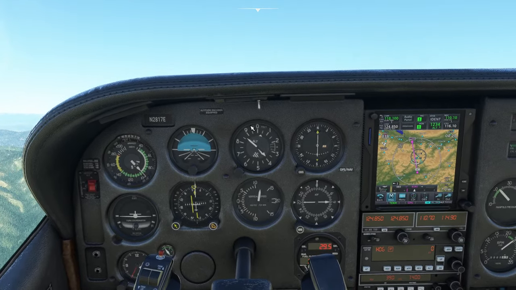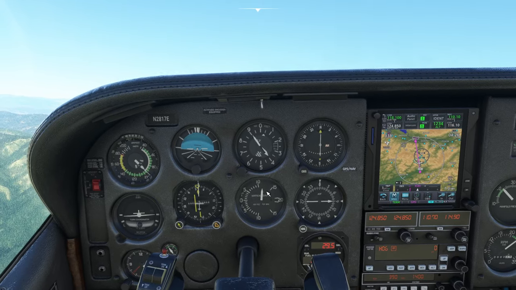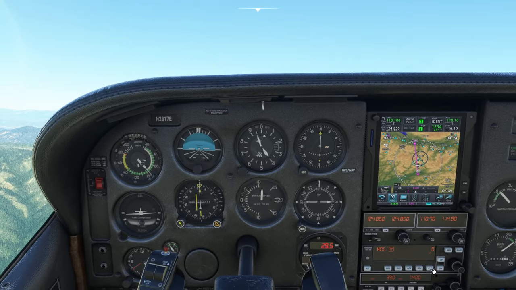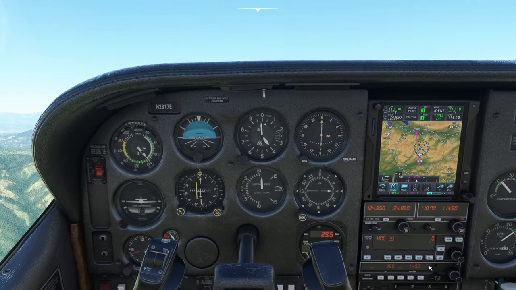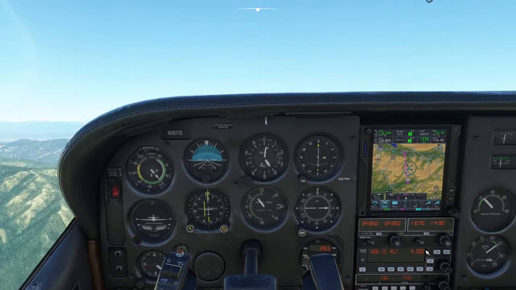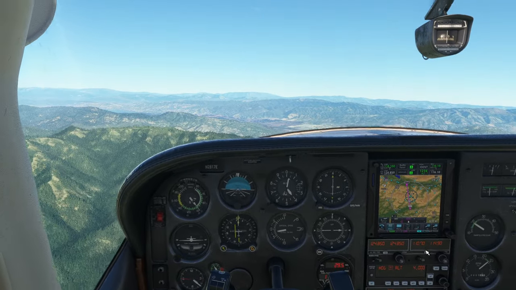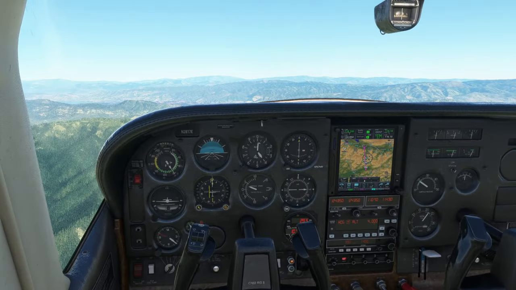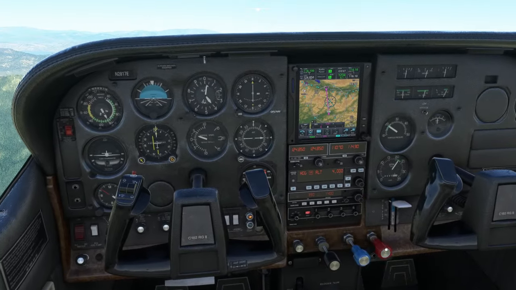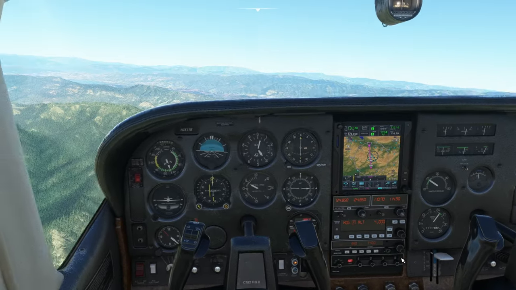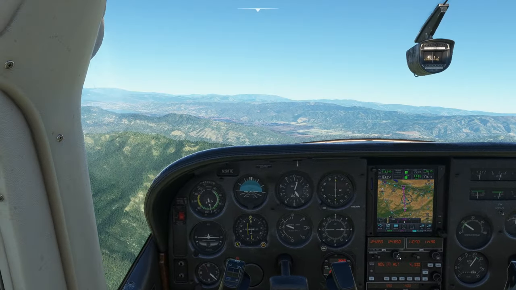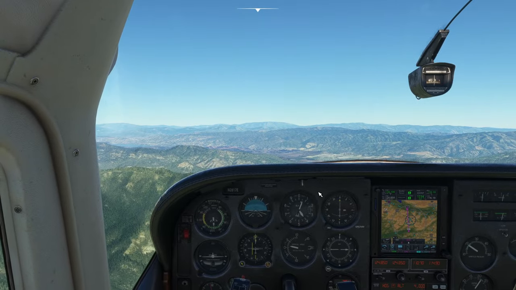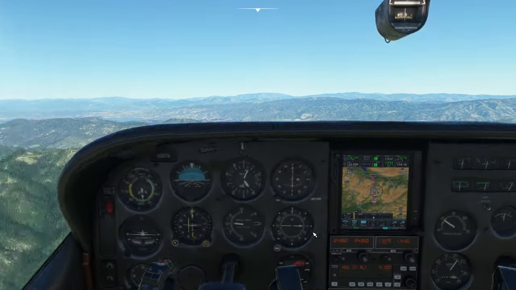So we're just watching it climbing. It's doing really well actually, it's climbing about 1,200 feet a minute. Okay, so then we can pull the throttle back and pull the propeller back. We're above 3,000 feet now, so we'll also lean the mixture out. And Ukiah is just down in this valley in front of us. It won't take long to get there at all.